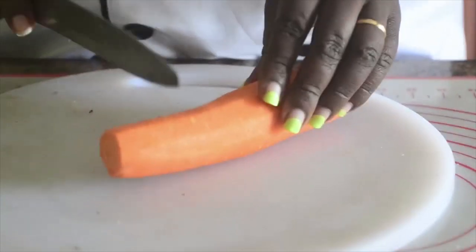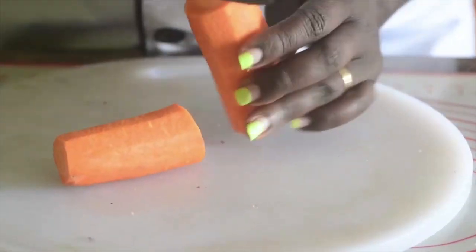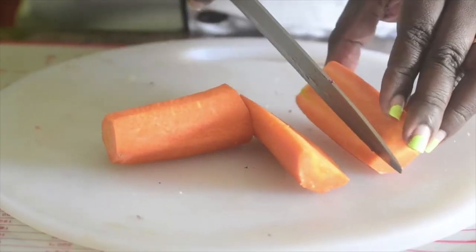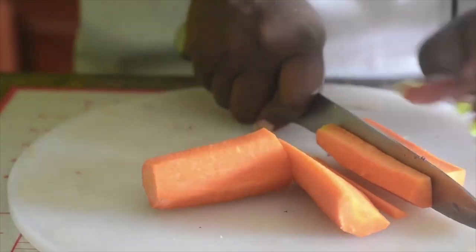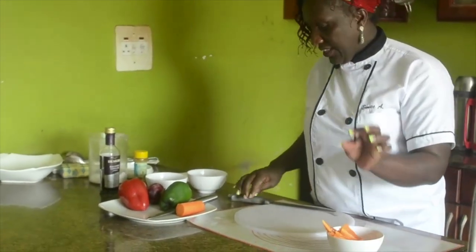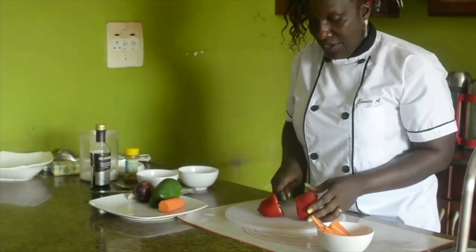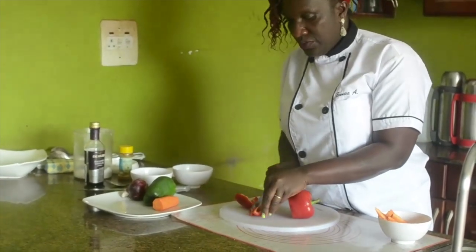So while our goat is boiling, I want us to prepare the vegetables that we are going to use. So I'm just going to cut my carrots long and thin. Okay. So there are my carrots. When they are cut long like this, in chef language, we call it julienne. We say that the carrots are julienne. So then I'm going to cut my red bell pepper. I want to cut it in cubes.